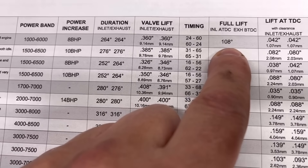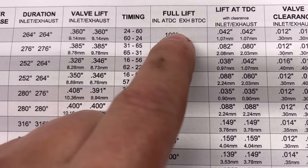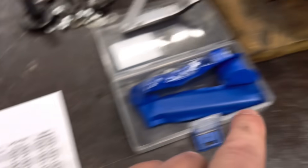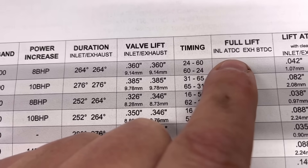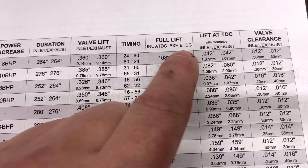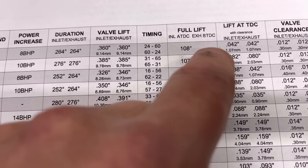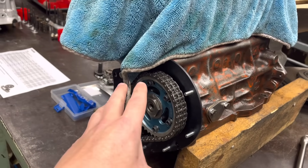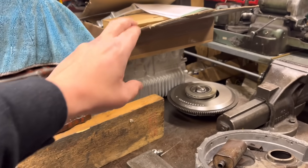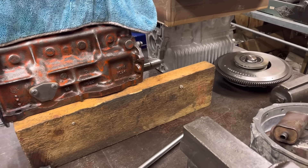The next bit of information we need is this: we're looking at 108 degrees on both the inlet and exhaust. Inlet is after TDC, so at 108 degrees on the crankshaft we should be at full lift after TDC on the inlet, and the same on the exhaust but before TDC. Sometimes on the Cosworth and similar you'll have different specs for inlet and exhaust — you may have 108 on one and 110 on the other. So I'll get that Cosworth done, set this up, get the front cover on, and this thing is all done. There's a gearbox there, but we've only got to put that on with a couple of bolts just for transit purposes, and the same with the rocker cover. Everything's all balanced — 1275 nearly going out the door.